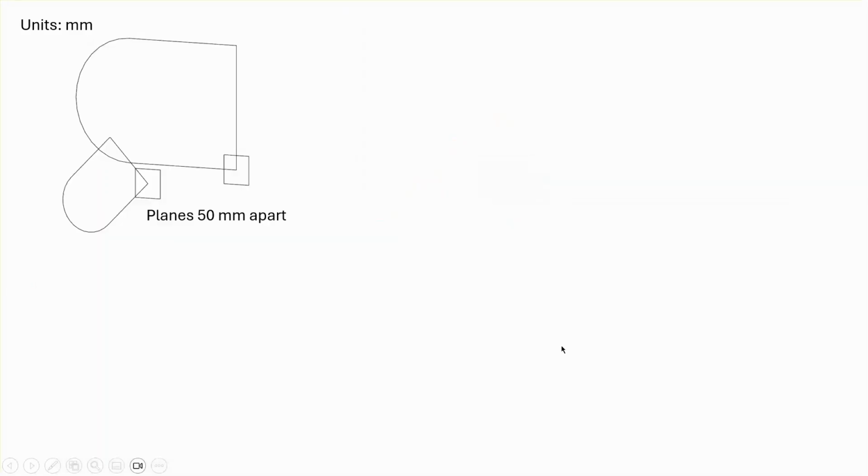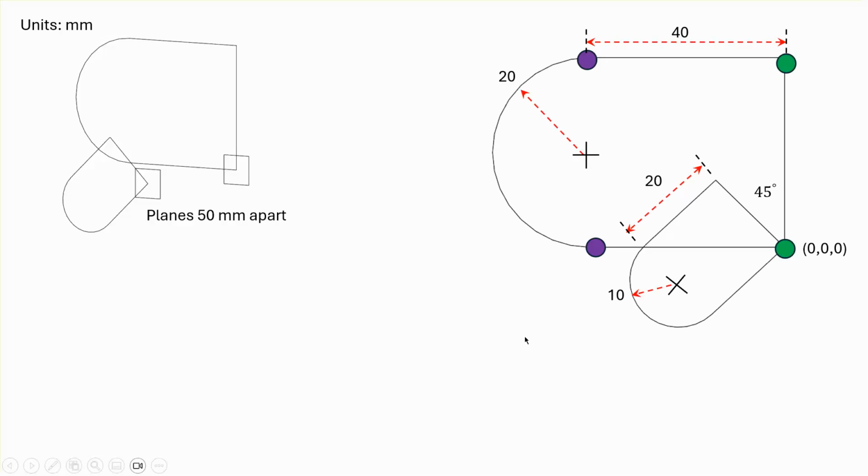Now, the example that I'm going to be doing is these two closed profiles, which are on planes 15 millimeters apart. It doesn't matter. And for your perusal, I also have given dimensions here so that I'm going to be making my model based on this, in case you want to follow it. Now notice that these 2 points are curvature discontinuity, and these 2 points are tangent discontinuity.